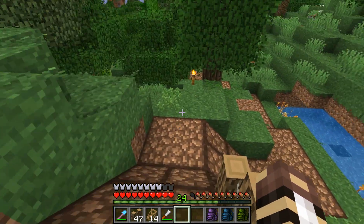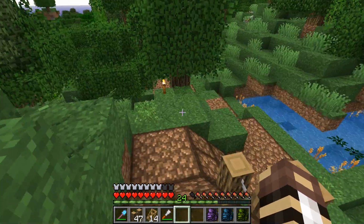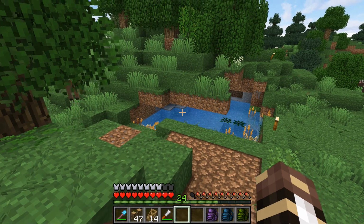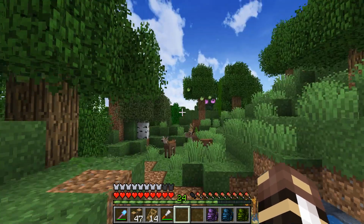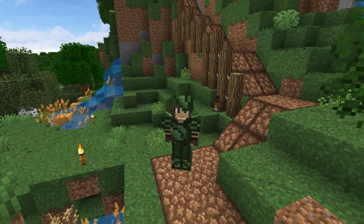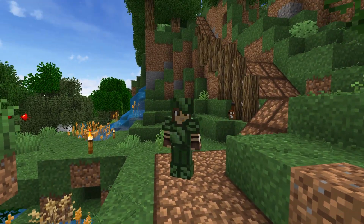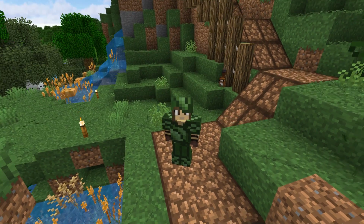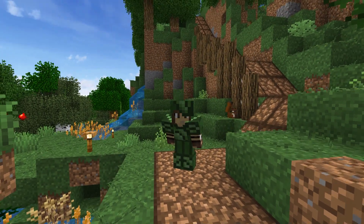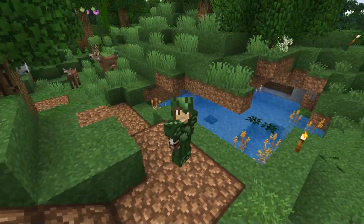But today, what I really want to do is two things. One of which is put down this awesome sculpture, aka the amazing wood bridge that we have across the ravine. And two is I want to go and see our duck. I totally forgot we had a wild rice duck. And I want to go and see our wild rice duck again. And I want to start collecting up the wild rice from the wild rice duck so that we can fill the lake that surrounds the beautiful archaeology.